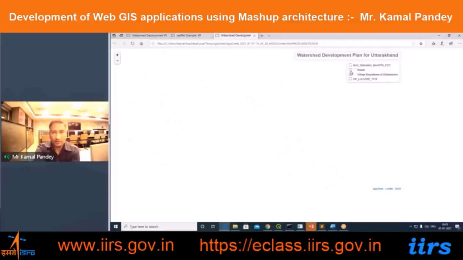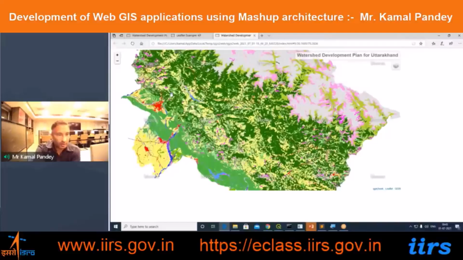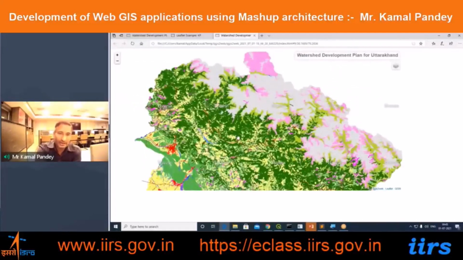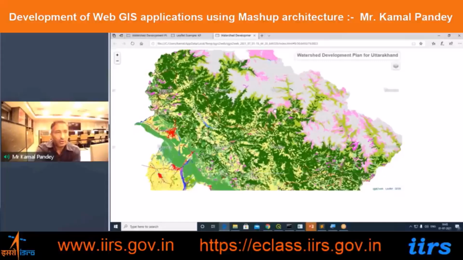Take it here. Switch off the road layer also, and then the village boundary also. Right now only two layers are there, so you should decide upon your data size as well, how much data you are displaying on top of it. So this map is created. Now the remaining part you can customize when you are developing your web application. So your small map is created.